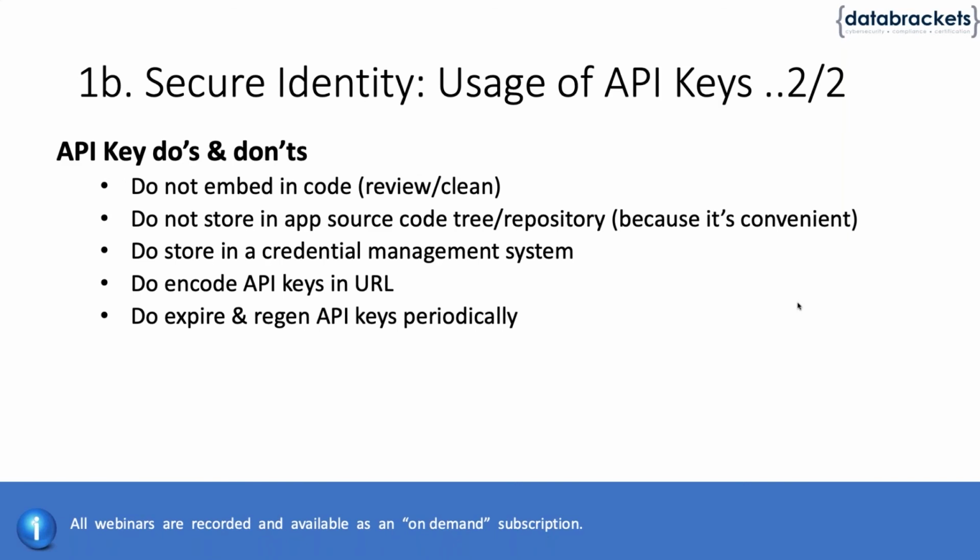Do not encode those API keys in URLs, especially since URLs get cached. A URL may get cached in proxies or in browsers and other places, so don't use any of those keys there. And periodically expiring those keys is also important. It may have an operational burden if I say, expire all your keys every 90 days or 45 days. It's definitely cumbersome, but from a security standpoint it gives you a bigger head start, because your API keys are getting rotated, and if someone accidentally exposes one, the risk becomes lower as soon as it gets rotated automatically.